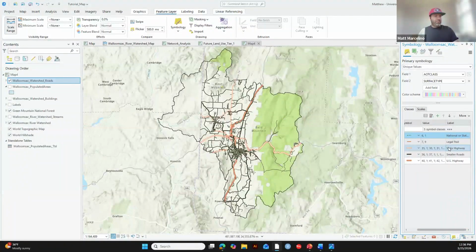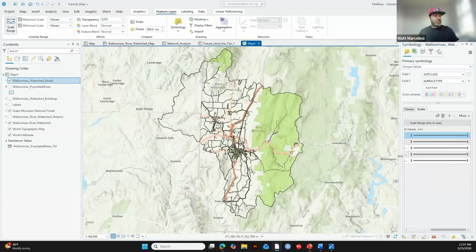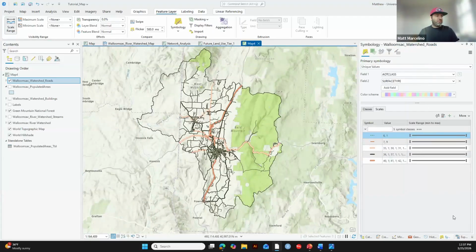And I have it separated into state highways, smaller roads, and then US highways. So you're going to click on the scale right here. And let me make this bigger so we can see the whole thing. You're going to see all of those options here that we were seeing before.